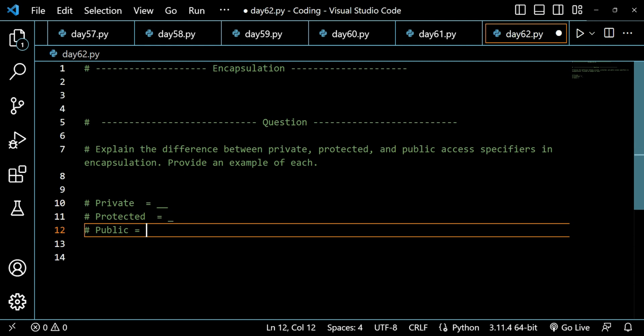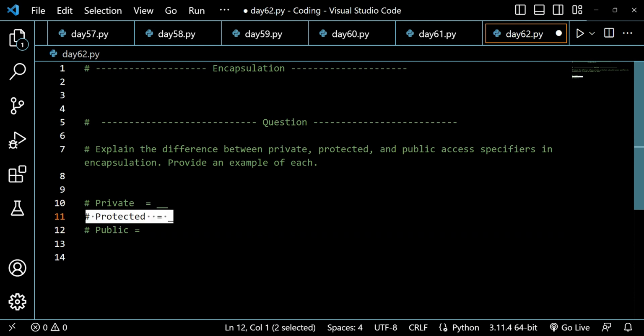So to differentiate between these three specifiers, as you can see here, protected has a single underscore, private has two underscores and public has no underscore.